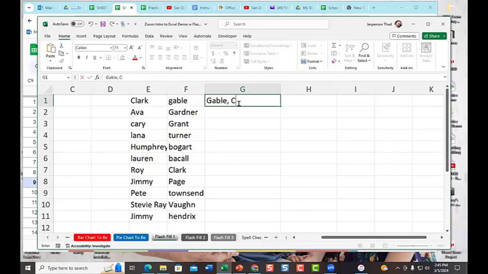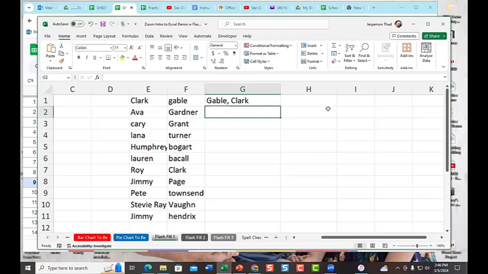So let's put a Clark on there. All right. And oops, accidentally got too many. No problem. I have not hit the enter or the return key yet, so I can backspace. I make sure that this letter string matches the contents of E1. This letter string matches the contents of F1. Yes, I made it proper case. We can do that. I added a comma and a space. Okay, so now I'm going to hit enter.